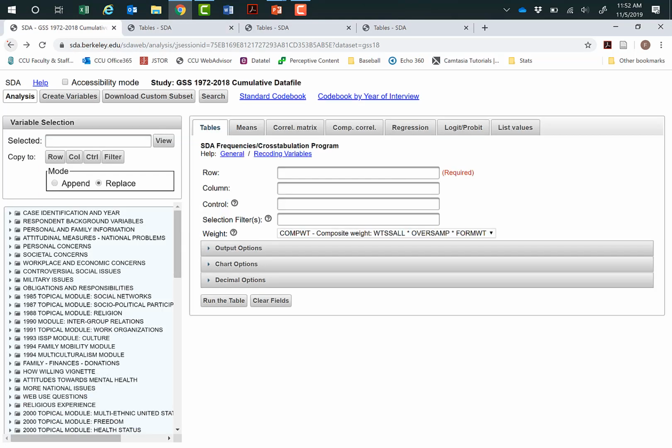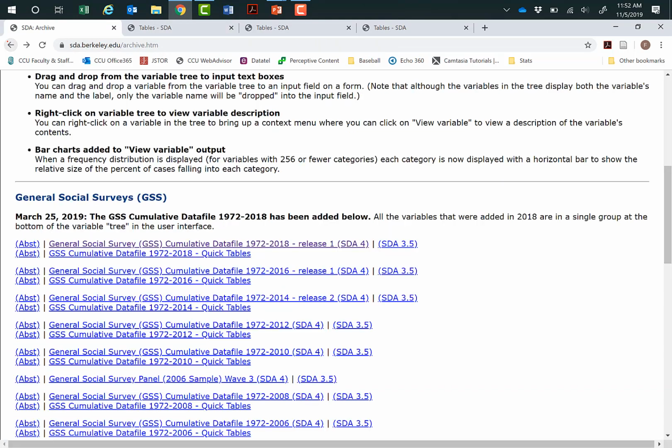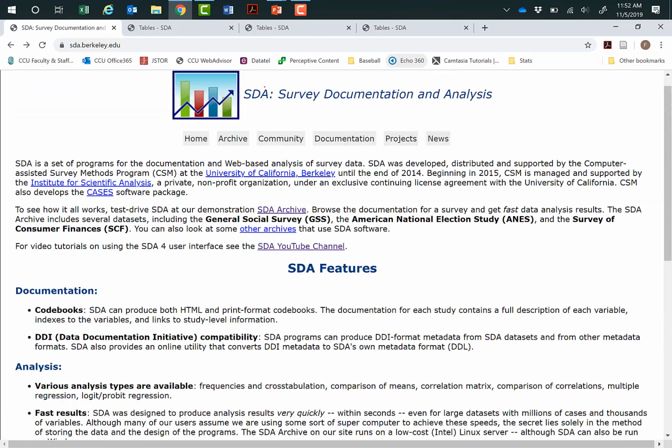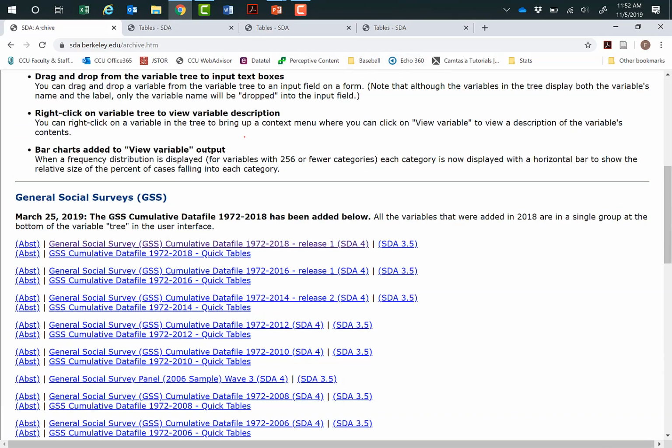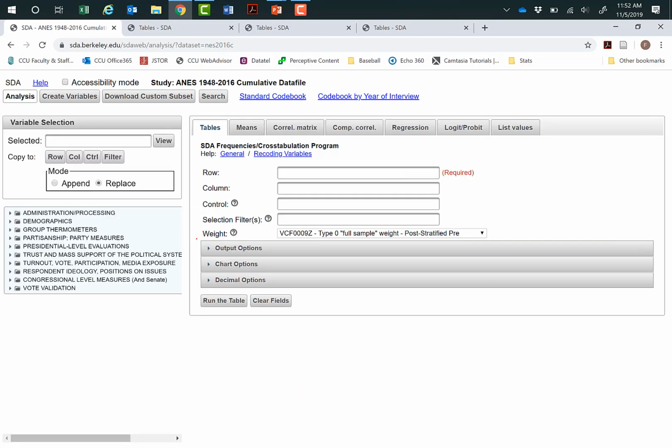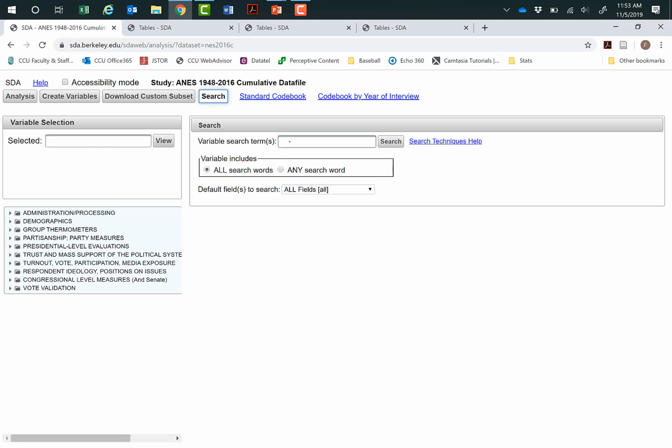Let's take a look. So the ANES, this is for all of the questions from 48 to 16. They don't ask this every year because they focus on elections, so you're more likely to get this in even number years with federal elections.